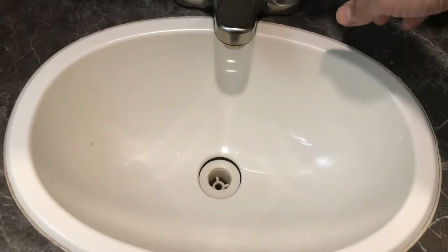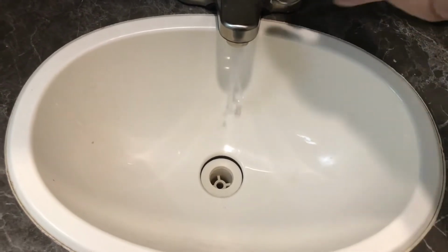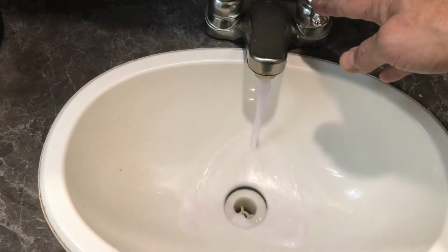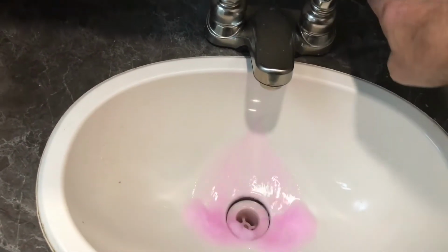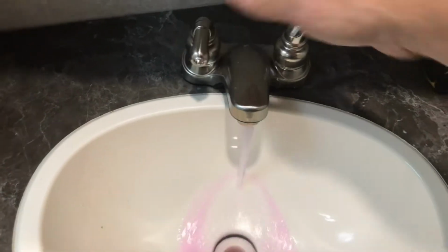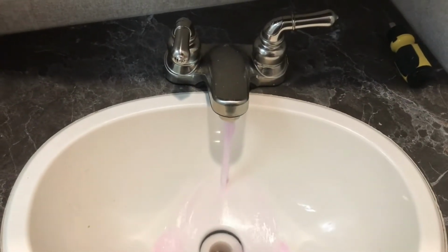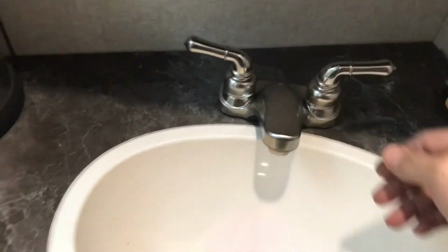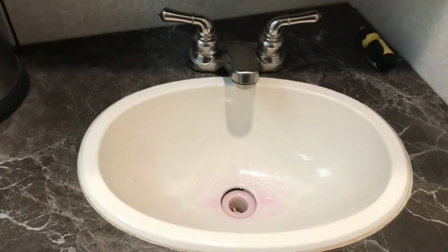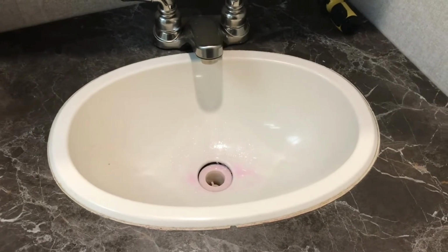Now we're going to purge the bathroom cold water line. Here comes the antifreeze. Okay, that line is filled. Purge the hot water bathroom line. Here comes the antifreeze. Okay. Now we're going to purge the shower.